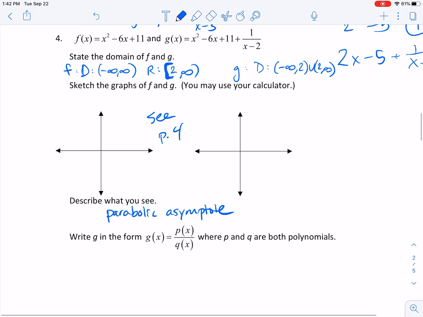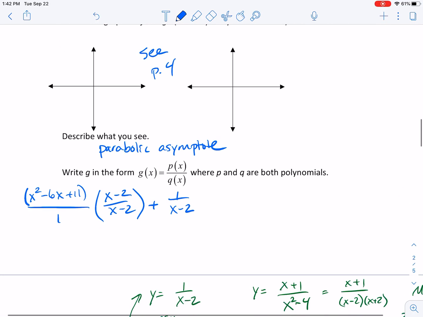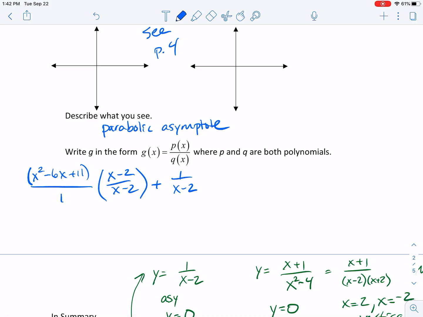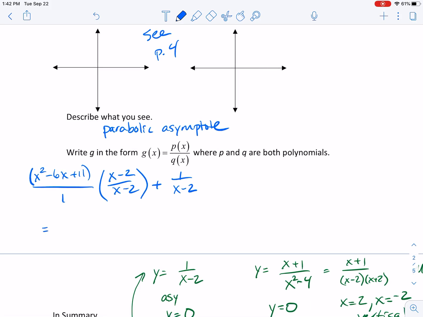So now what they want me to do is they want me to write this where they're both polynomials. So we're going to do that same process. It's a little bit more complicated for this one. So we have this part over one is getting multiplied by it needs x minus two in its denominator. And then I have plus one over x minus two. So see, a little bit more complicated. What do I get when I, hit pause, go multiply, and then see if I multiplied correctly. And if I did, fantastic. And if I didn't, sorry, deal with it. Okay, sorry. I only have so much emotional energy for certain things. So, you know, it is what it is.